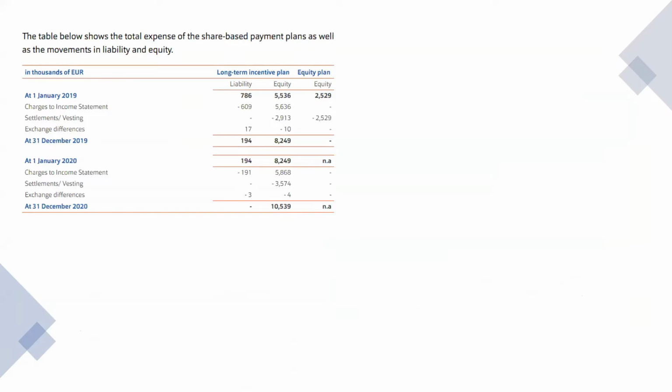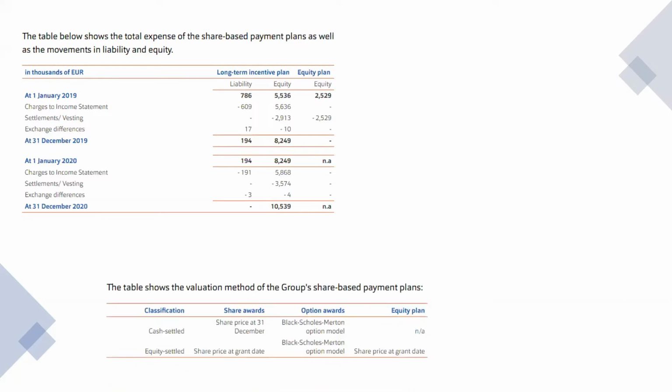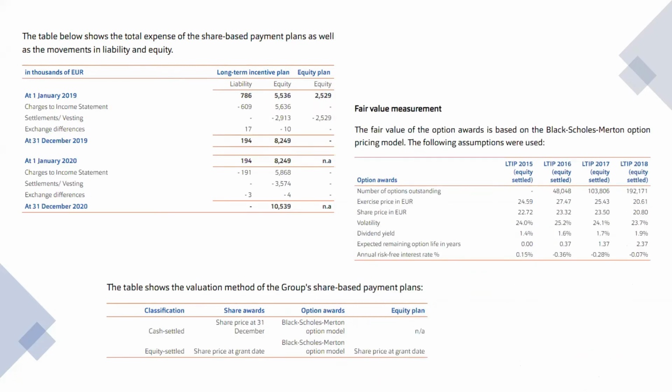We also have here the table that shows the total expense of the share-based payment plans. Here also is the movement of liability and equity. The table shows the valuation method of the group's share-based payment plans, and the fair value measurement.